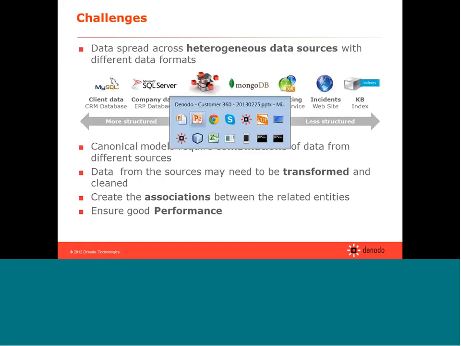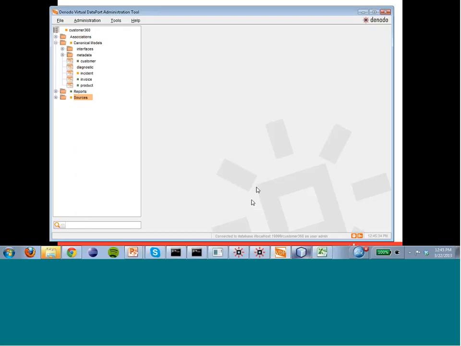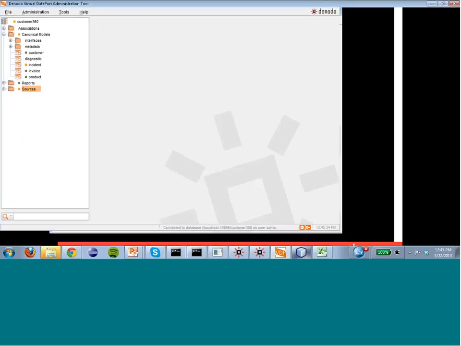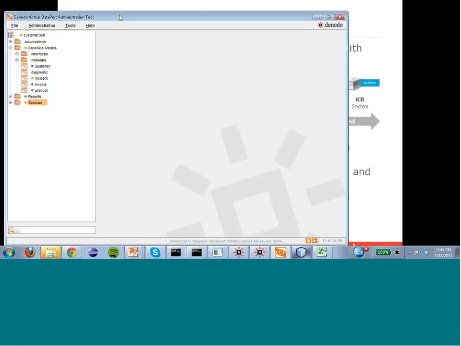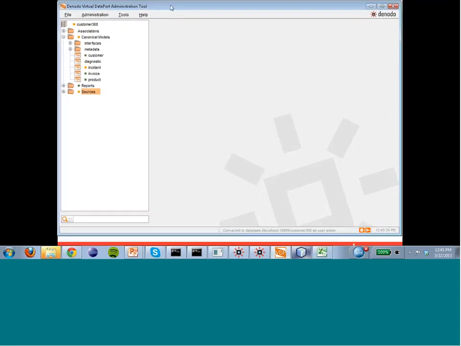So with that said, I'm going to turn over to the Denodo administration tool, where I can show you how this is done for real. So here on the left side, you can see my entities that I was mentioning in the previous slide in this tree.